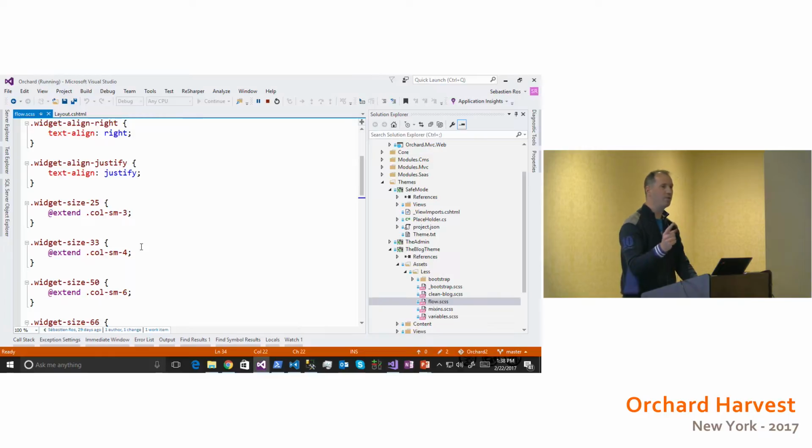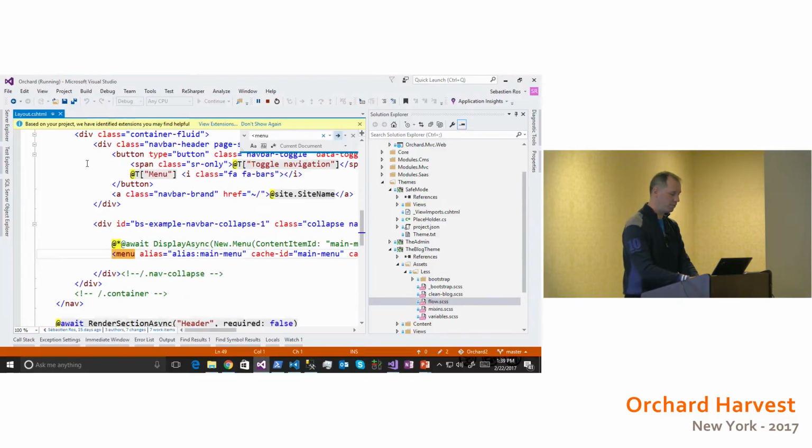So we redefine the CSS that has been generated to look like this. We can also redefine what CSS will be generated. Okay. But I didn't want to create an alternate just for that. I'm fine with the classes. They are good as they are. I just want to redefine what they will look like in my theme. So yeah, size 33 for widget will be called SM4. That's how it's done in this theme, but you can redefine what CSS will be rendered.